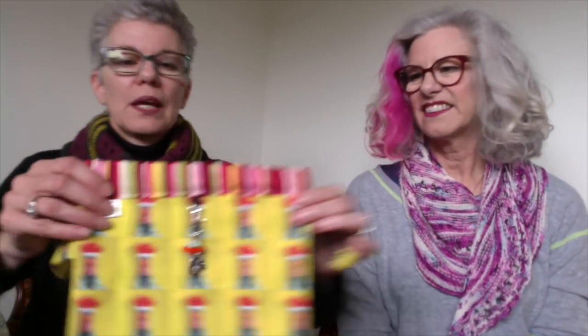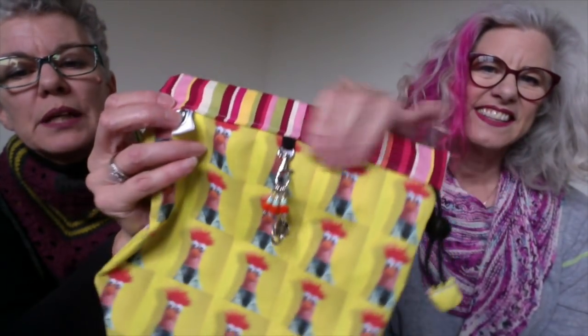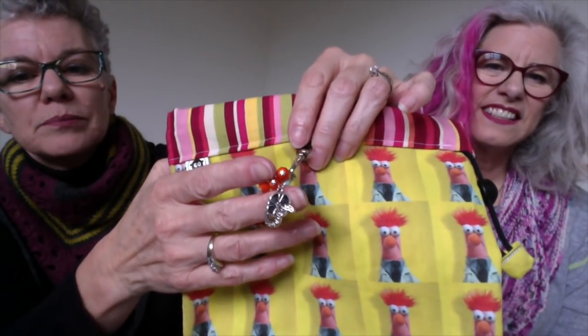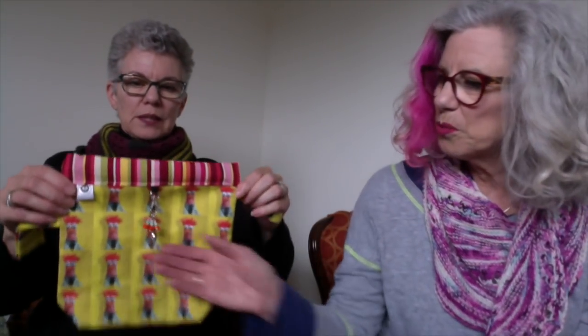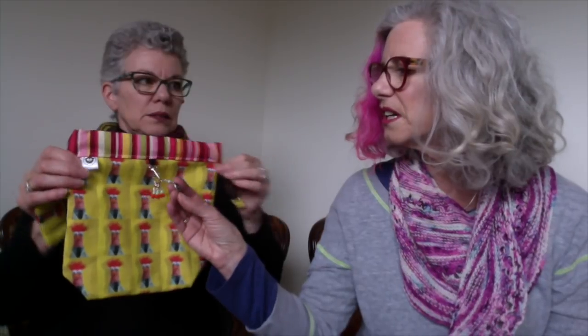She had posted it on her podcast, which is She Must Knit. Anyways, it's Beaker, and then it comes with stitch markers and a Progress Keeper. Very appropriate because the Progress Keeper looks like a film or movie film thing. Which is sort of cool. Well, and my son is a lab technician, so just like Beaker.